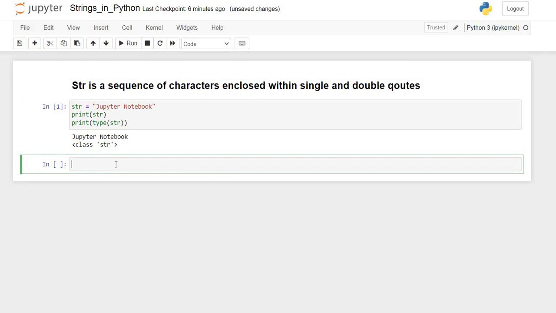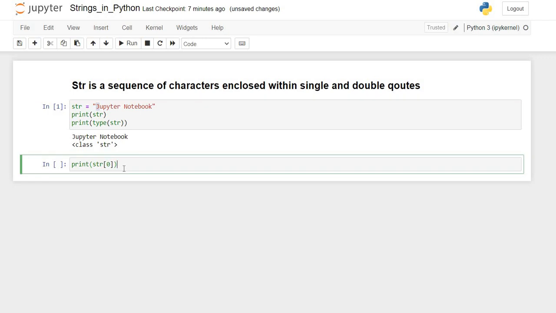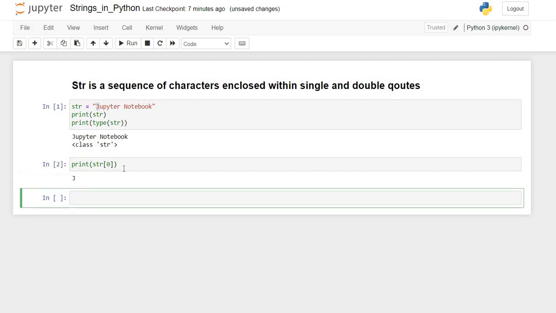If I want to do the indexing, square brackets are used for the indexing functions. If I want to get the zeroth value of str, it is j, from Jupyter. So I'm just going to get j.